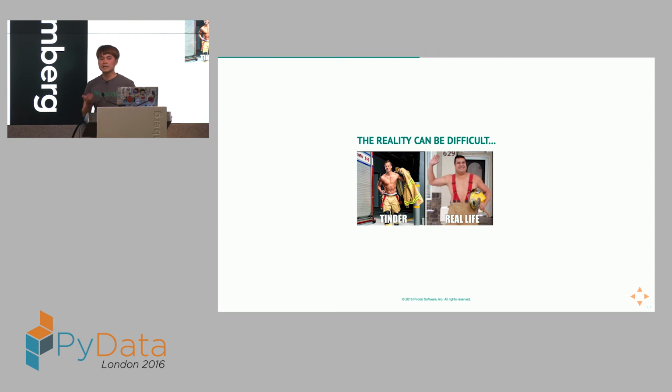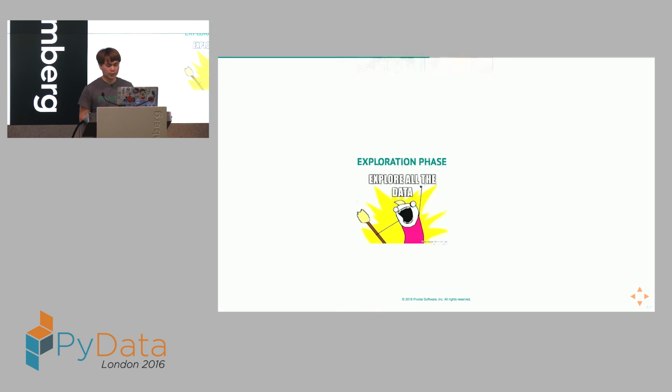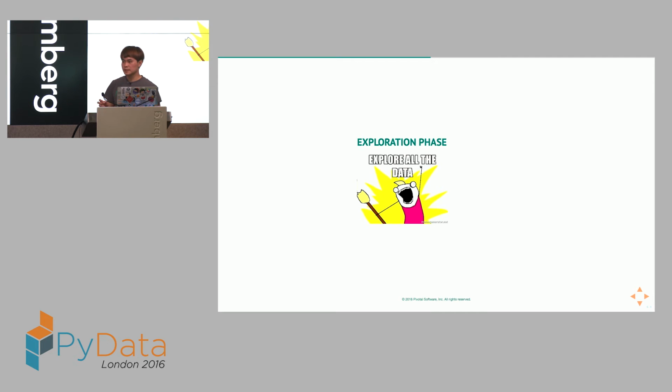But in a data science context, you get a problem and you try to solve it with different models. At first, you don't know if a model is going to work. So there's a lot of R&D, uncertainty, or stochastic components involved. That's why we split it into two phases: the exploration phase and the production phase. In the exploration phase, we use IPython notebooks to experiment with different models. We do cross-validation, something like this.